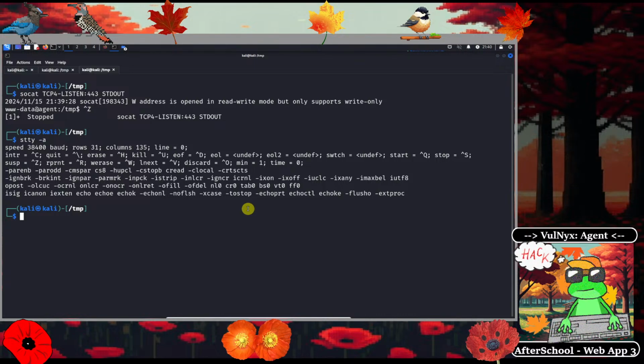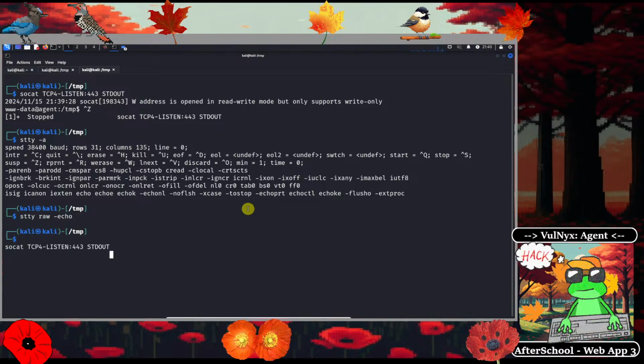The next step is to do stty raw -echo. After that, we're going to foreground to go back to the socat process.